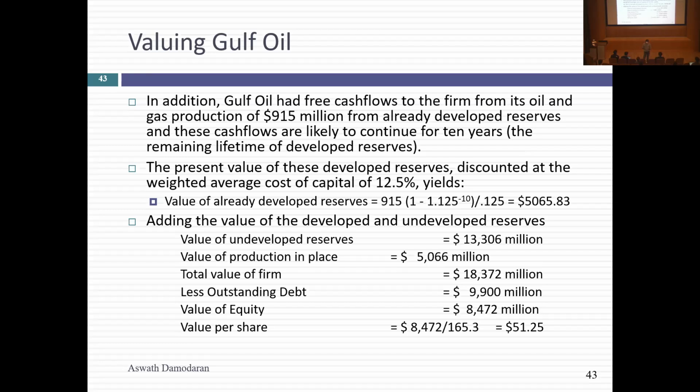Now, the bigger point I would make is if you look at an oil company, the value of an oil company is determined by not just the level of oil prices, but also the variance in oil prices. The level of oil prices affects developed and undeveloped reserves. But if you have a lot of uncertainty about oil prices, it makes your undeveloped reserves more valuable. A company like Petrobras that gets 70% of its value from undeveloped reserves is affected almost as much by the variance in oil prices as it is by the level of oil prices.